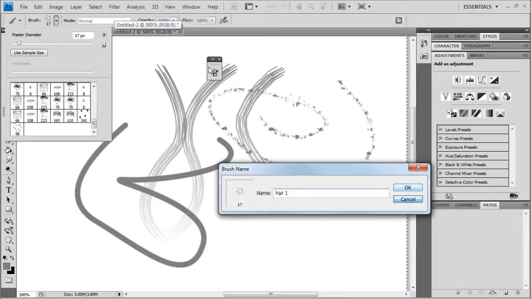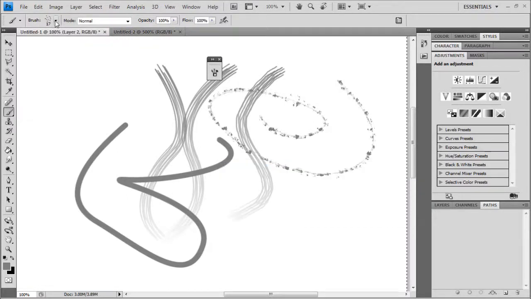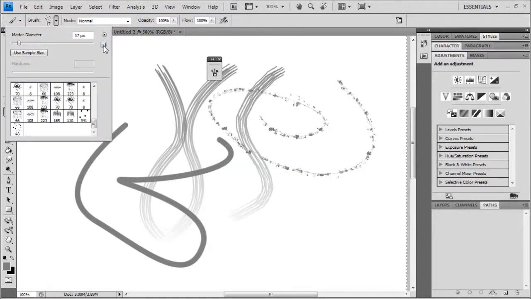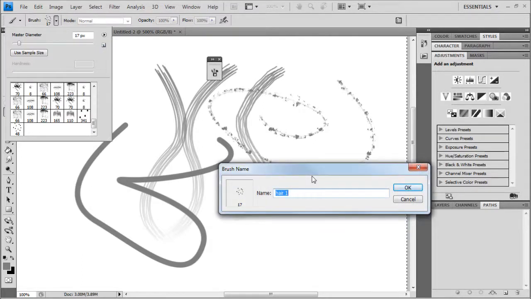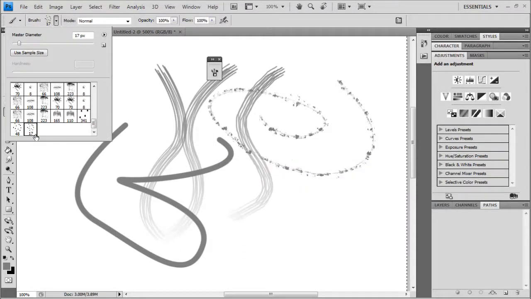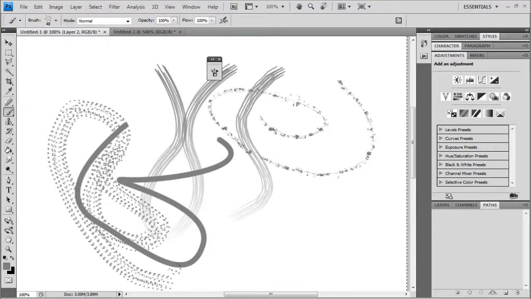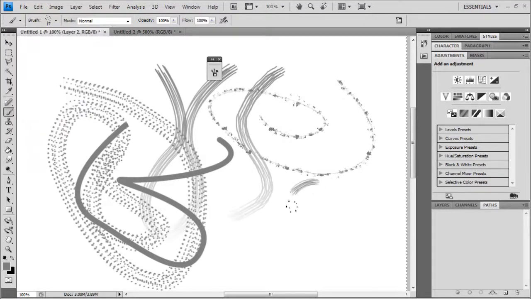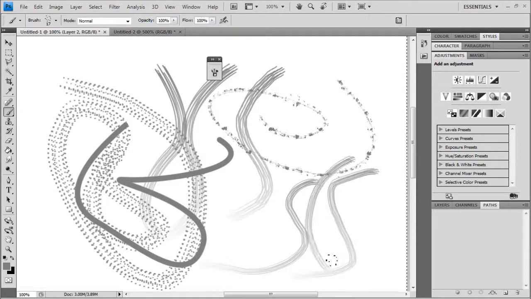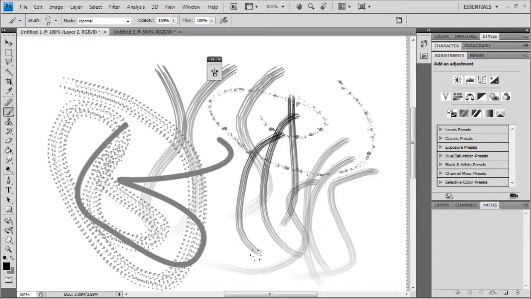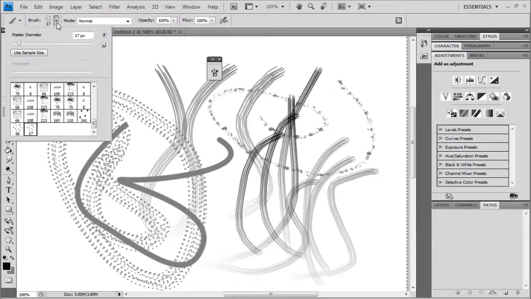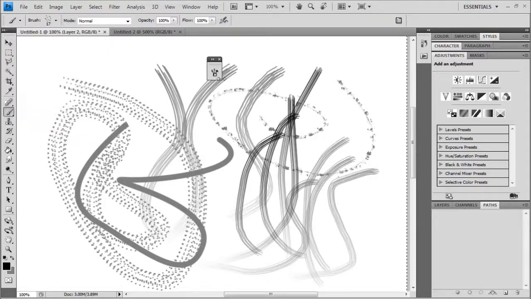Just to show you that a little more slowly: you've got your brushes drop-down, click this little thing, and save that as a new preset. Now it's saved there. The old one is the scattery one, and the new one is the proper one. You can keep going back to it any time, and of course set it to whatever color you actually want to use. As usual, you can change all those settings.